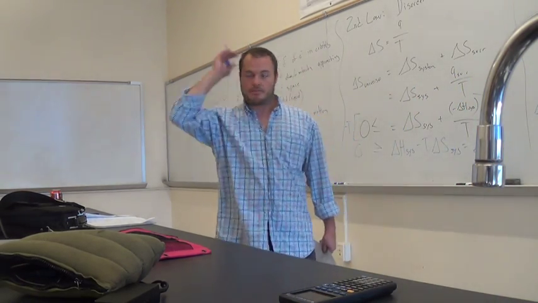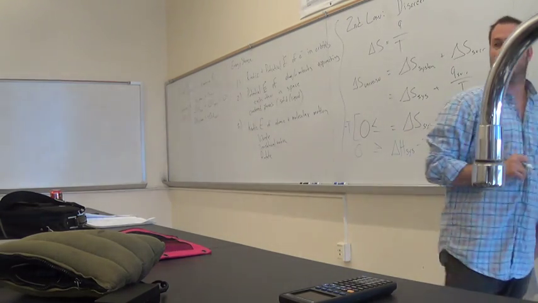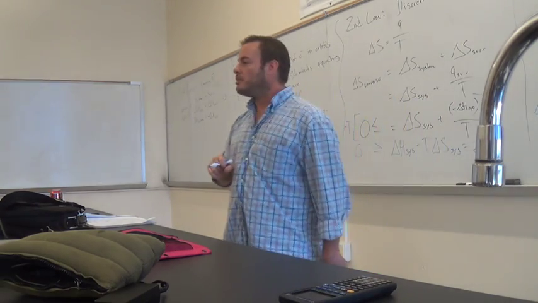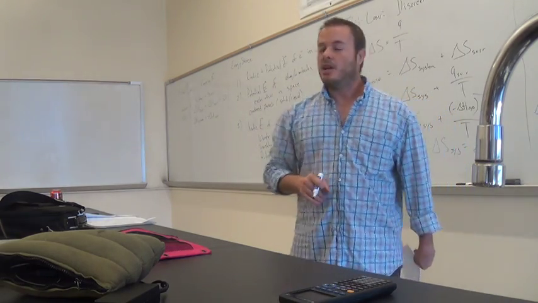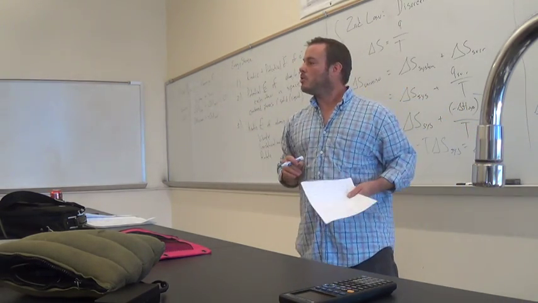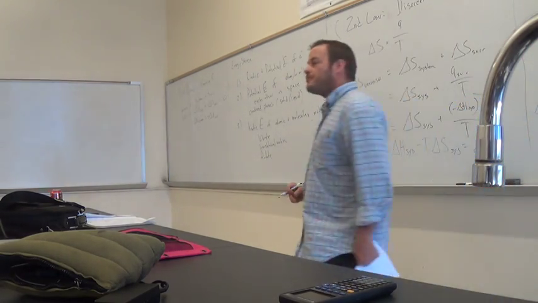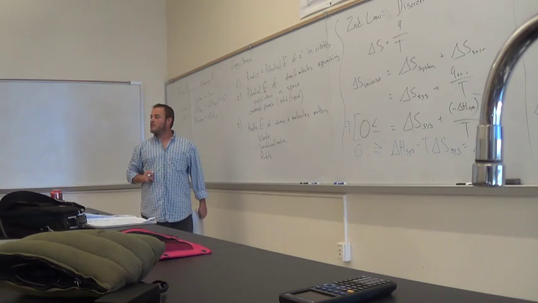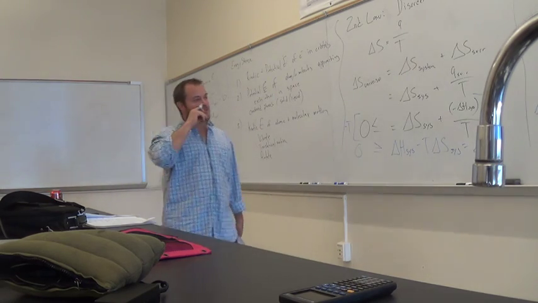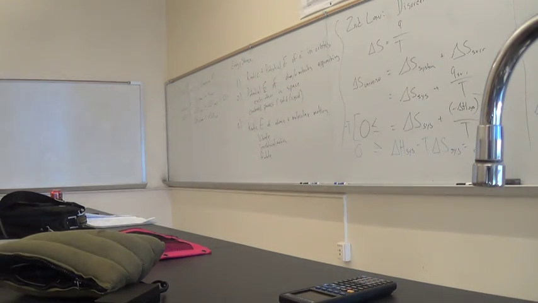Let's talk about what this means for a second. The negative formation enthalpy of calcium chloride means that if you take pure calcium metal and Cl2 gas, the reference states of calcium and chlorine, and you go to form a calcium chloride salt out of them, you're going to release 795.8 kilojoules. That is because of the potential energies of those atoms with respect to one another. Well, actually, that's not exactly true. There's the potential energies of the electrons in their orbitals as well. But also it's the binding energy in the solid.